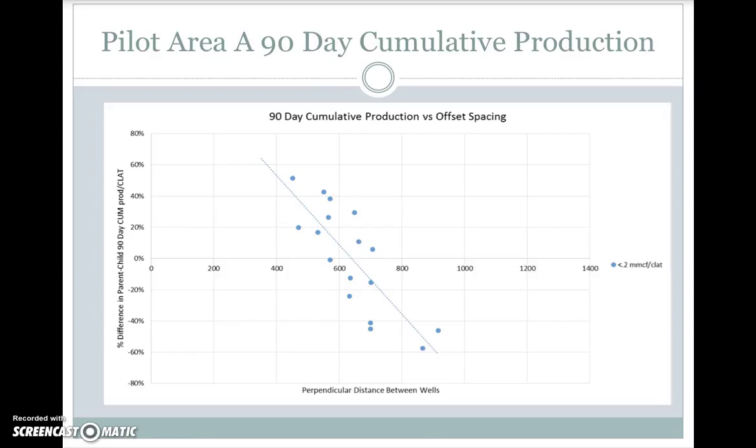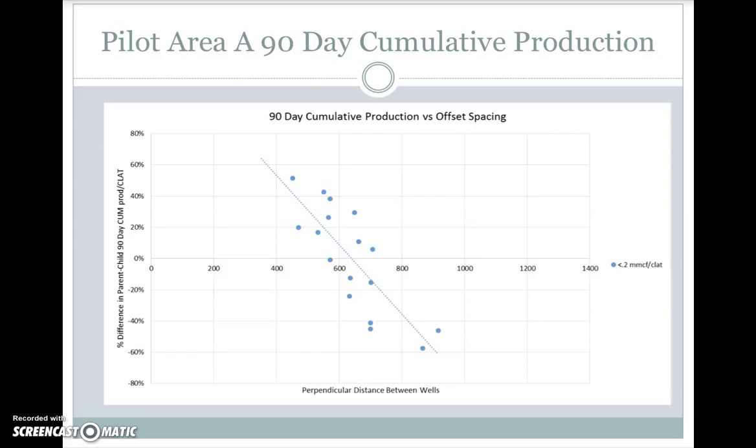More than likely, since the low cum parents are closer to their children in terms of their first production dates, the children are stealing more of the parents' gas in the first 90 days of production because the parents' fractures are relatively new and the reservoir pressure is still high, so the gas can migrate more easily to the newly completed child well.